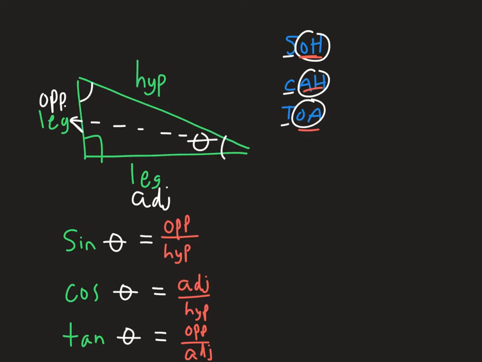So let's get some numbers in. Let's set up a problem and see what this is all about. Okay, so let's say we have a little triangle like this. Let's just draw it over here. Here's my right angle. This time, let's say we're given an angle of 62 degrees. And let's say we know this side length down here is 10. And they are asking us to find the hypotenuse length. Okay, so we need to figure out the length of the hypotenuse.